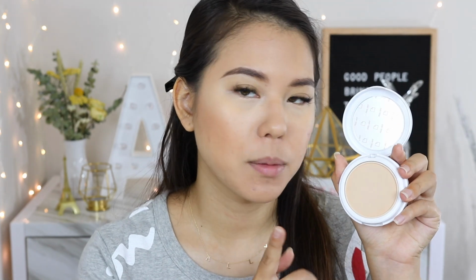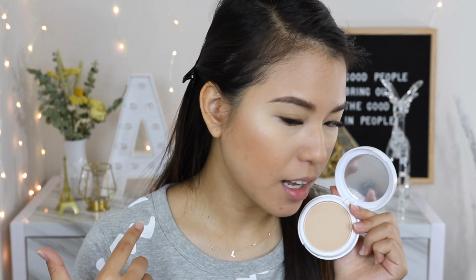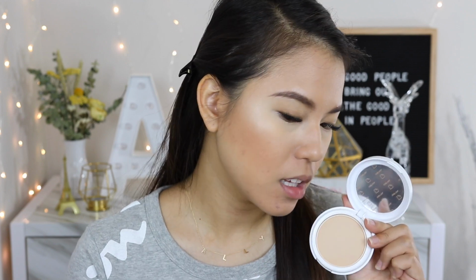And this is what the pan looks like, and this is what it looks like on my face. I don't think it would turn the shade color, but when I compare it to my neck color, I feel like this natural shade is not matching my face and neck color. So that's just my thought right there, and I'm just going to wear this throughout the day and give you guys the feedback. But right now I feel like this gave me a very natural look, like a liquid foundation with setting powder on my face. I don't see any shine, but it looks very natural on the face.